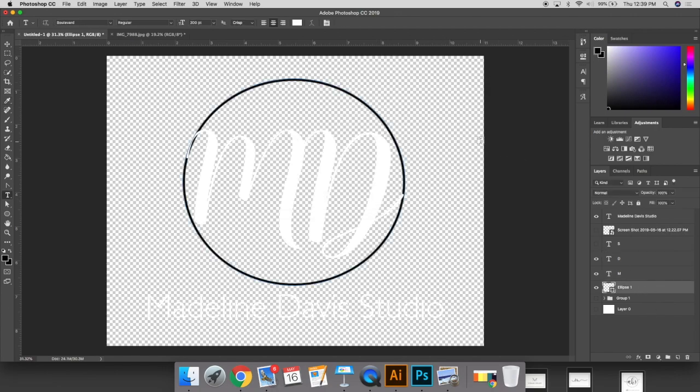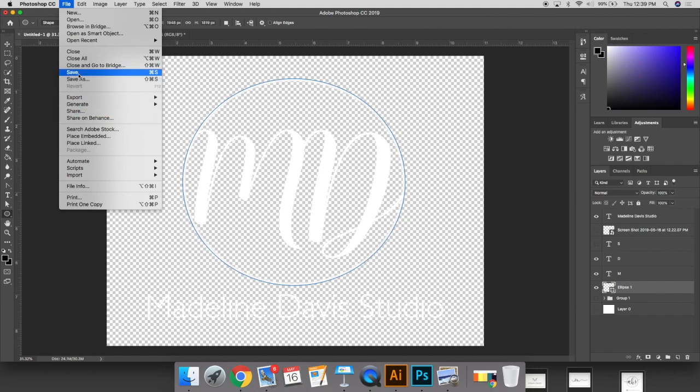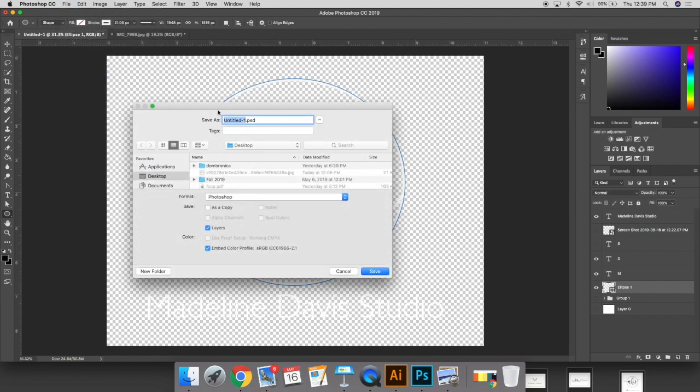go to my circle, come down to the shape, right, the ellipse tool. Now I have the properties up top, select white. File, Save As, MD Logo White.